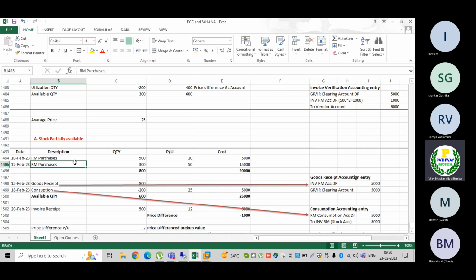So now here we'll take the same example, but the only thing is that here I am going to change the utilization quantity. Let me take the utilization quantity as 600. Remember, from this purchase order, I am utilizing 500 fully. From the second purchase order, I am utilizing 100 quantity. So there is no fully available stock from purchase order number 1, so I am utilizing some portion of this purchase order also. The total quantity which I am utilizing is 600 quantity here.